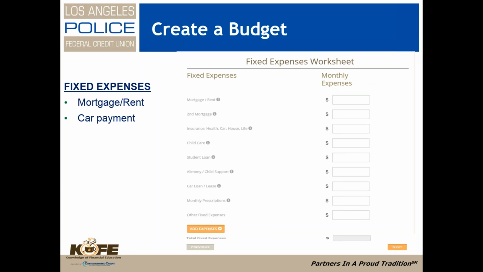As you just heard, these are examples of what you pay every month that do not change. An example of that could be your mortgage, rent, a car loan, even childcare, depending on the parameters set around that. The Build a Budget section in COFFEE allows you to input your fixed expenses. Just like you did when you did your income, you simply would select Add Expenses to generate your fixed expense total, and then click Next to access your flexible expense worksheet.